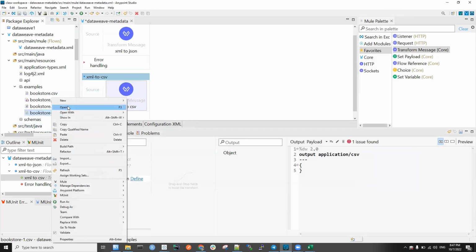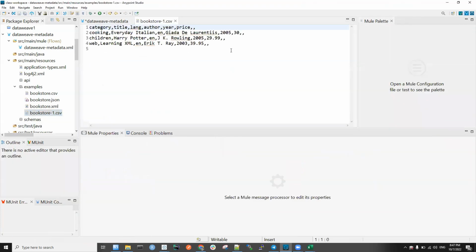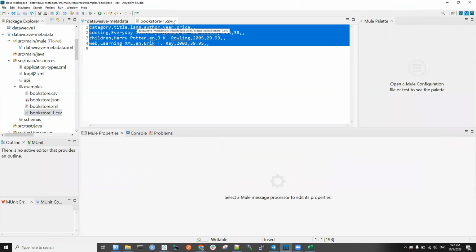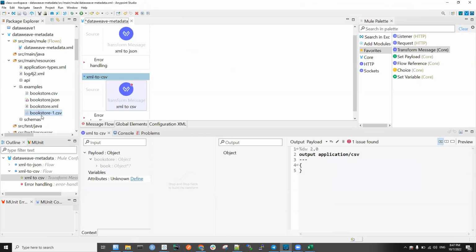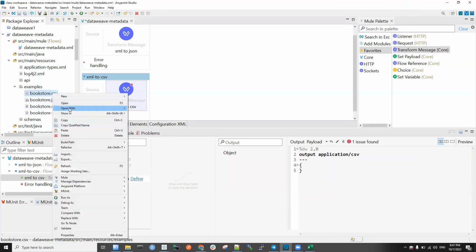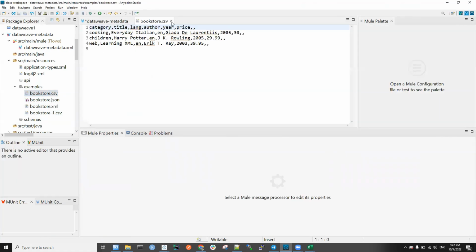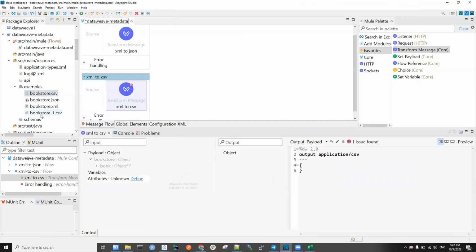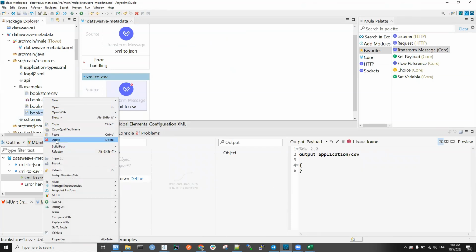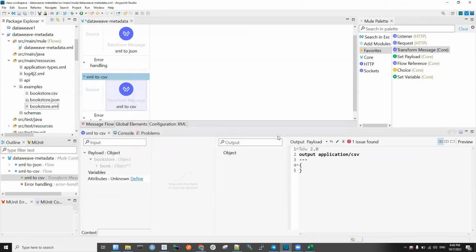Okay, let me open this. Open with text editor. Yeah, you see there is this CSV data, but since I have uploaded it twice, that's why you see here -1. This one, is it empty? And also it's fine. So I don't need this one. Then let me remove this.